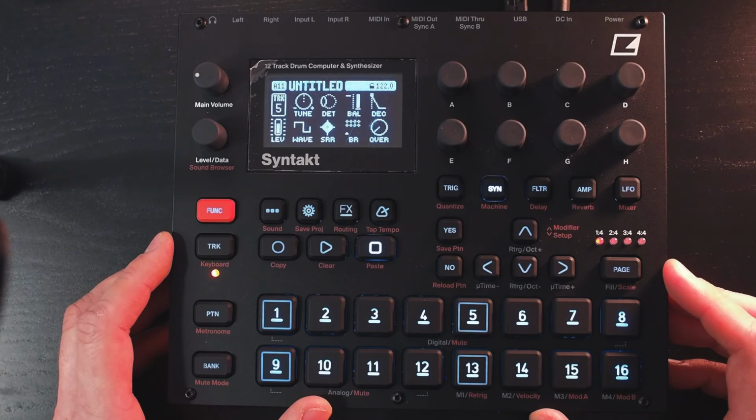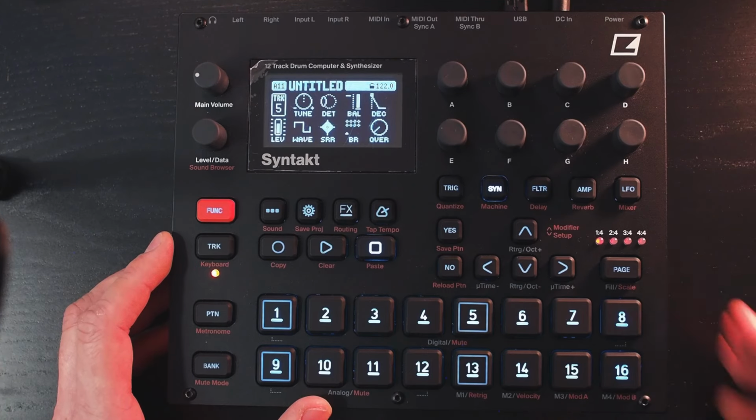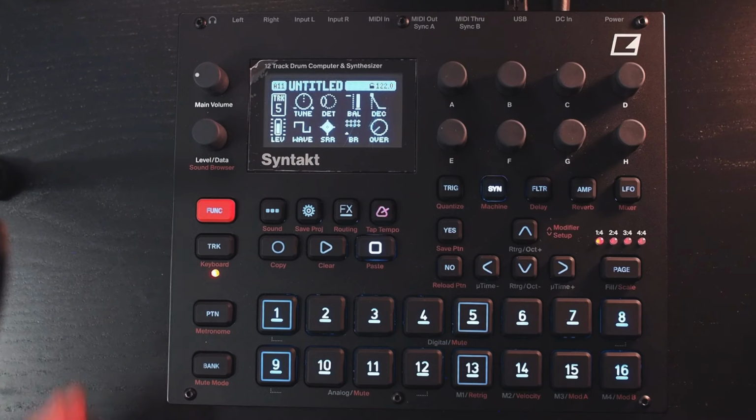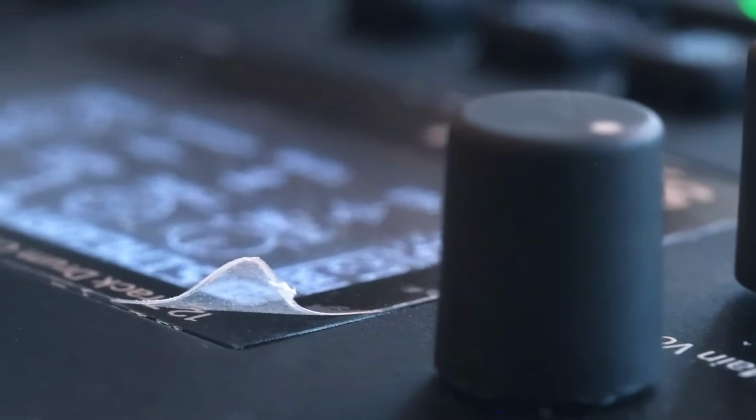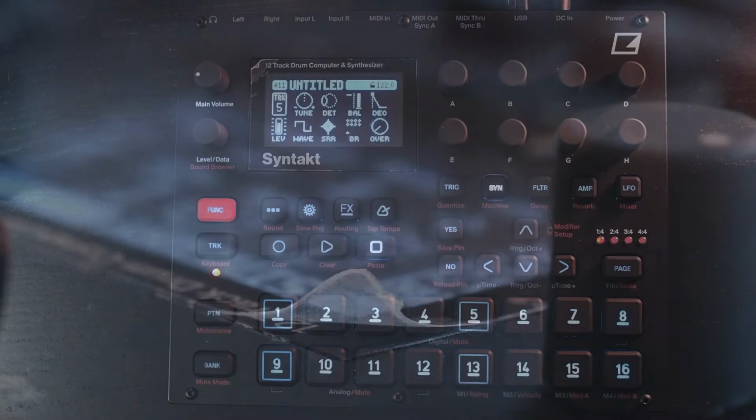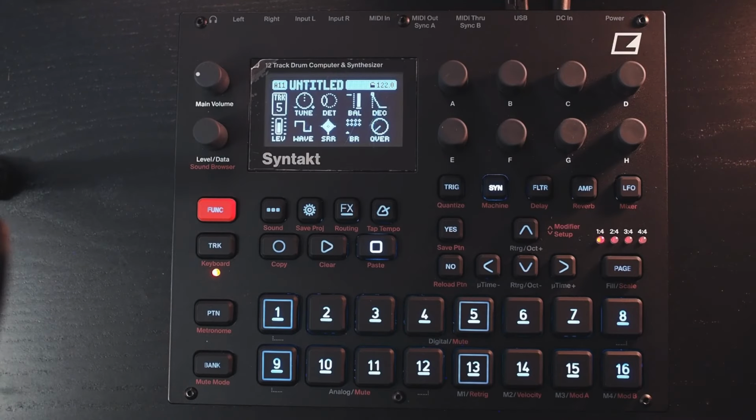But then I finally got the Syntakt anyway a couple of months ago, just because I got it secondhand. It was a really good price. I just couldn't say no to it. But you can tell that I'm still sort of on the fence. I still have this plastic cover on it. I don't know, should I peel it off or not? And once I started to play on it, I again confirmed to myself that no, there just isn't any sound in here that I absolutely love.